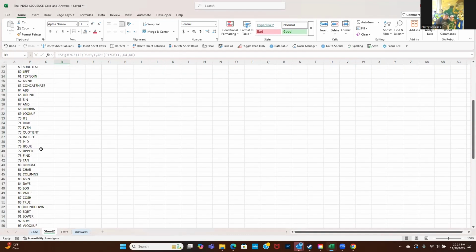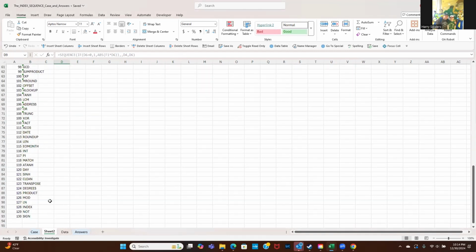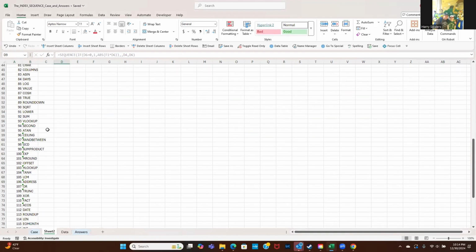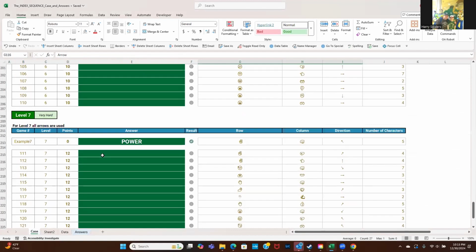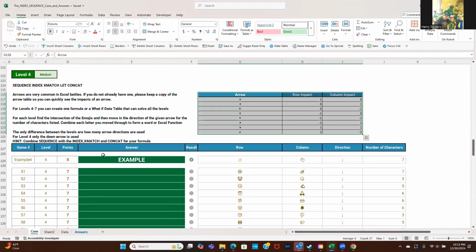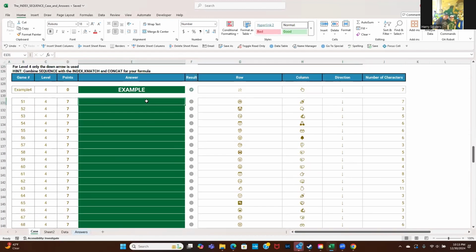And it does look okay. You can see here that now we do have answers that are sensible for all of them. So then we can go back to the case, and all we need here is an XLOOKUP.